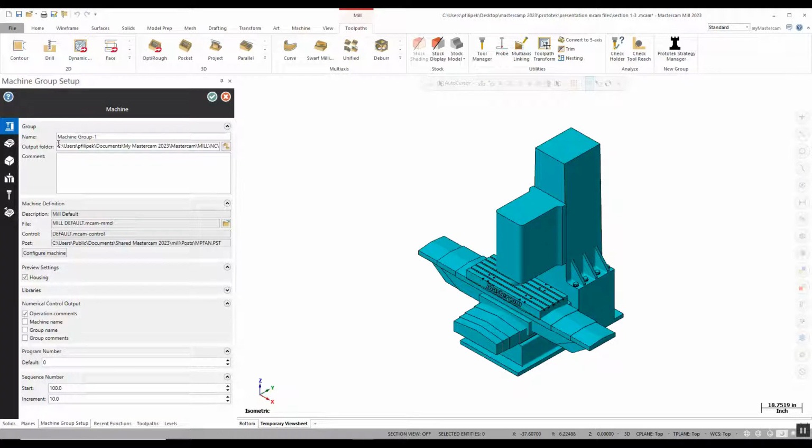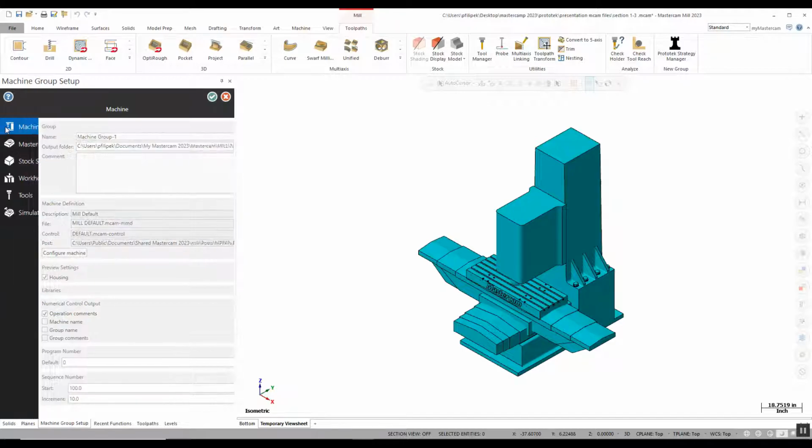So I'm just going to go to the options of files, and we're going to start to look at this. Now right off the bat, you're going to see that a machine pops up. This is the machine simulation machine that I currently have set. The nice thing as we work through this is we're going to be able to define all of this out into different machines for this specific file, so we don't have to go back and change this constantly each time we want to use something.